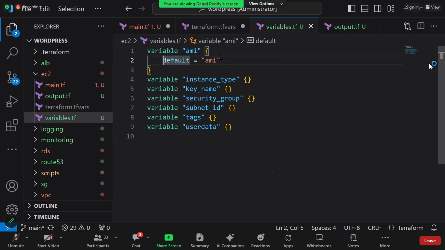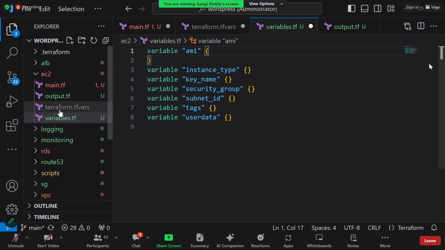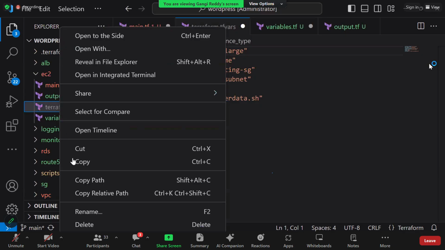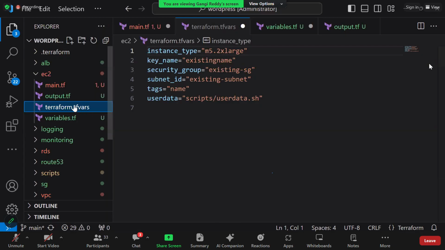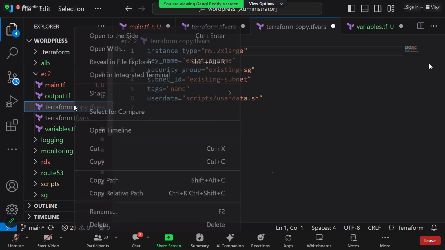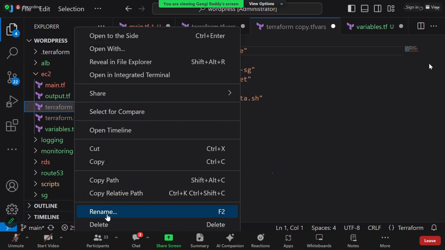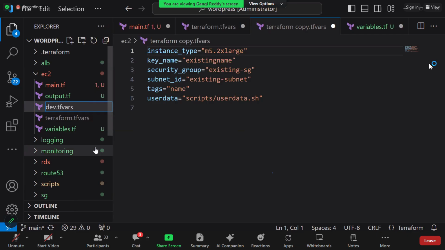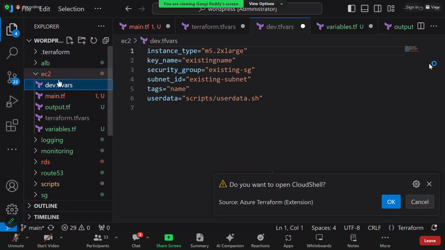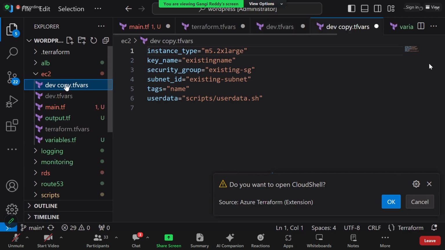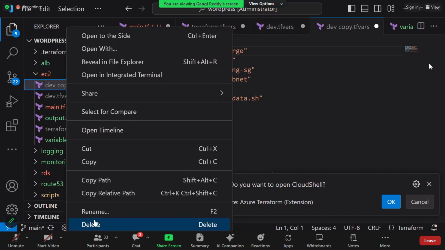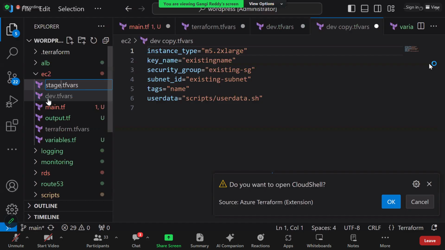Understand? Yeah. Now, let's remove this one. You can override. Now, let's say, for example, some people keep files like this. Please listen to this. They'll keep dev.tfvars, and for example rename stage.tfvars. The same file, terraform dot tfvars, they make with another naming convention.